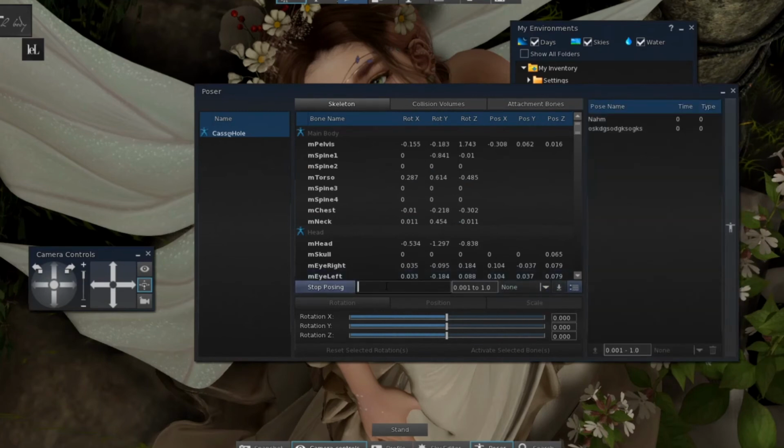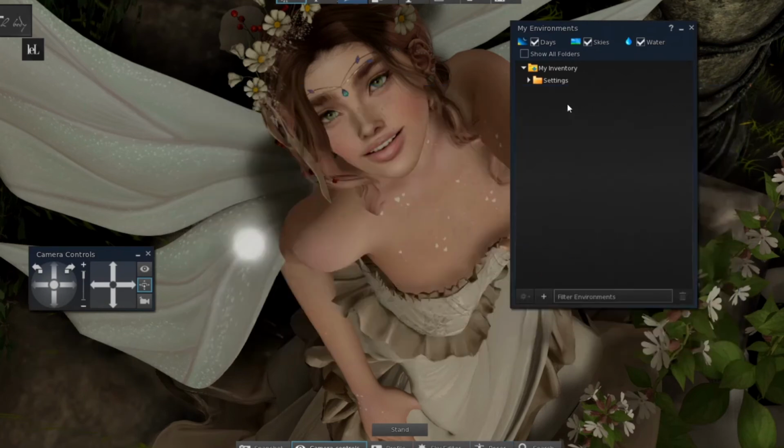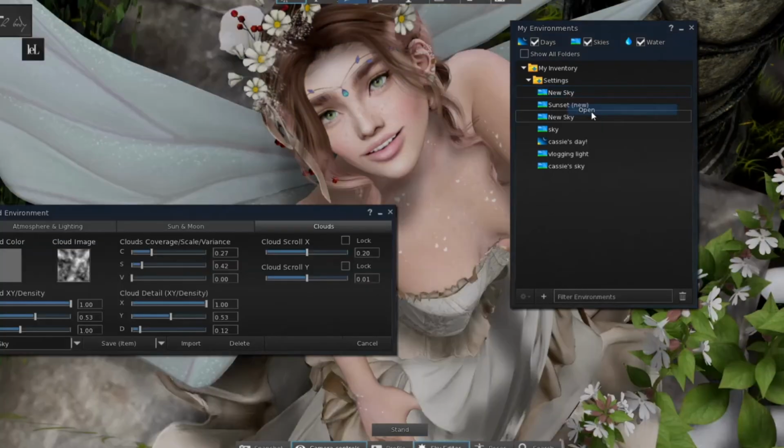How did I say? Oh, I have to enter a name, duh. LARP. There we go. There it is. So now it's saved. All right. So we are going to create a new sky. And let's open it. So there we go. It starts off completely new.